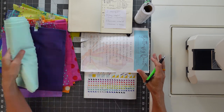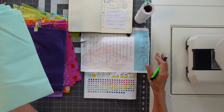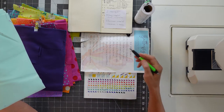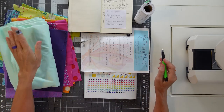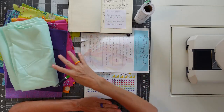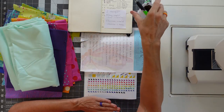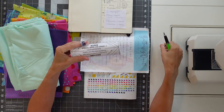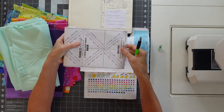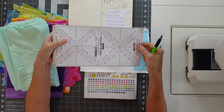So we've got our background fabric. We use some of our background fabric in the body, which we're going to get to next week. But this is the first time we're going to be using our background fabric here. I'm going to run through my colors, but I bought this paper piecing where you can make four squares at a time. And I'm going to show you how I use these.